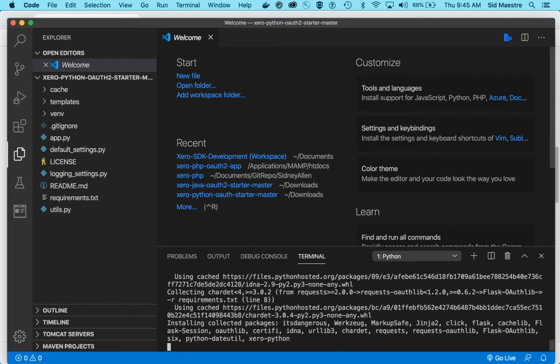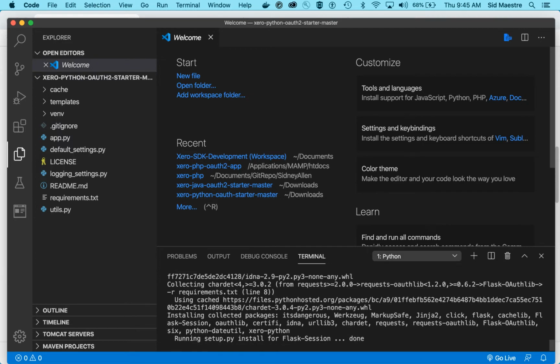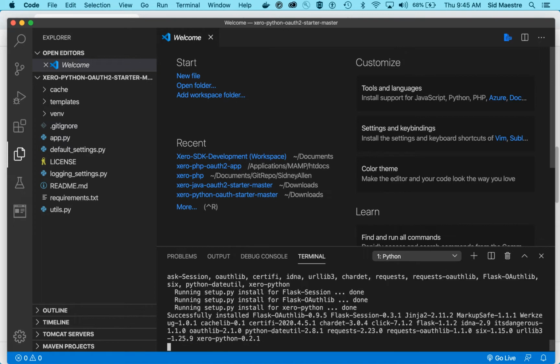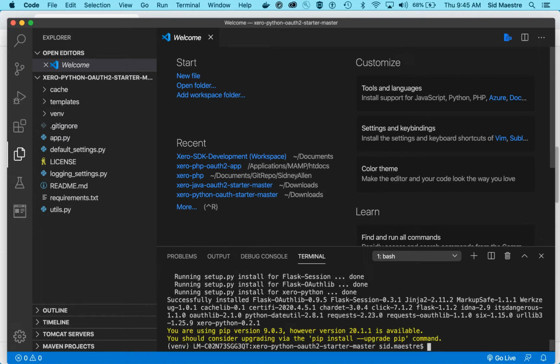And when it's all done, it's going to mention that I'm running pip 0.9 or something like that, and that a newer version is available. I should upgrade to pip 20. Now there was a small breaking change with pip 20 in the last few weeks, and so I've actually brought my version of pip down to version 9 to avoid that issue. You'll be watching this video in the future, so I'm not sure which version you'll be running, but we did run into that little glitch there. So great, now we've got all of our dependencies installed.